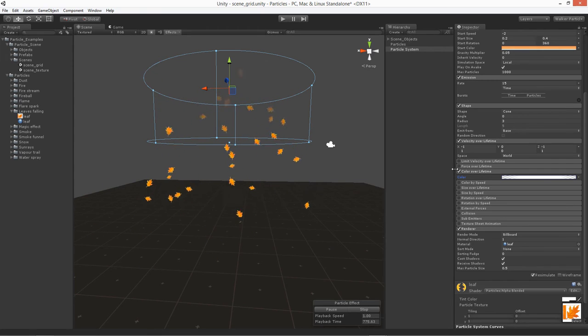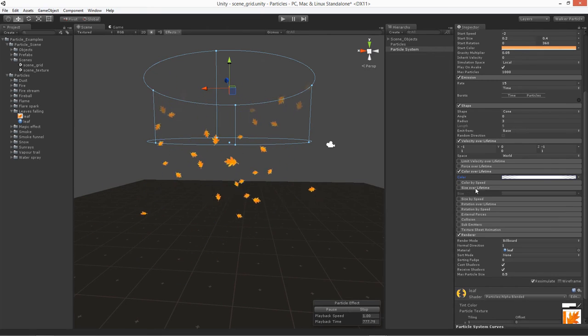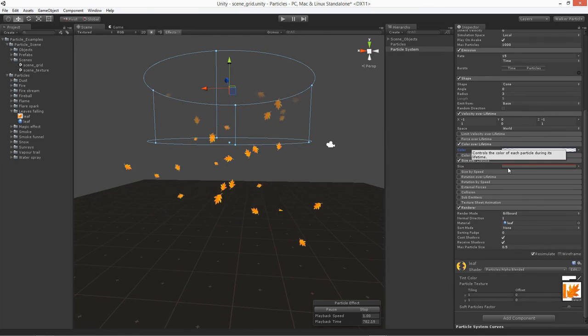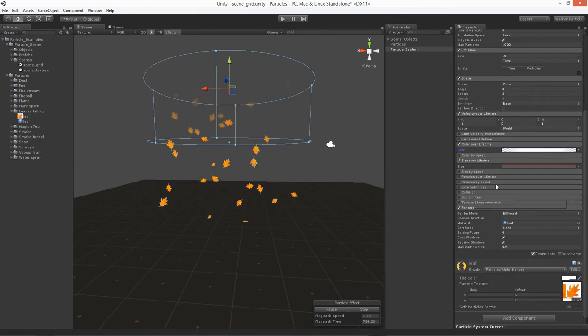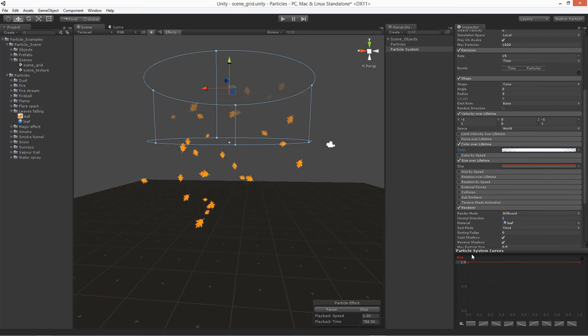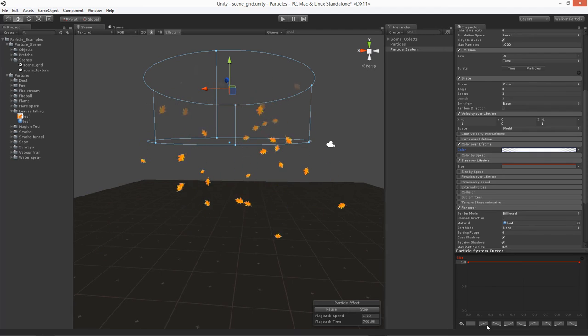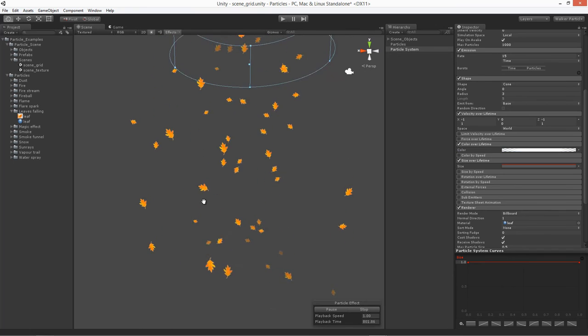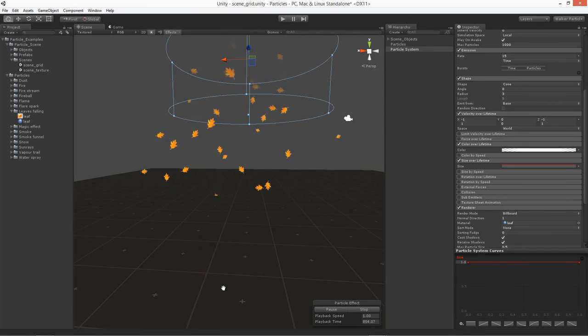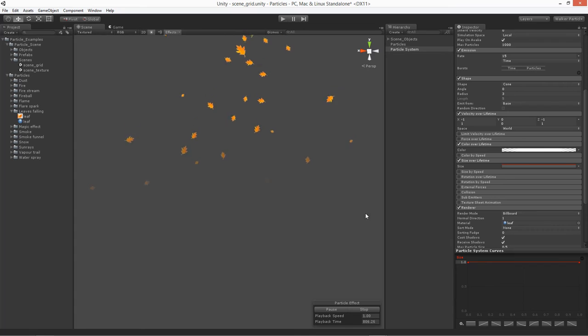The next one is the size over lifetime, so let's go ahead and click on that one. So again, our size over lifetime, whenever you use the curve inside of the inspector. Remember, down here at the bottom, you'll see that little bar right there at the very bottom. Particle system curves, you can click on it. So the size over lifetime, this is just going to be starting from 1, and then what happens from it. Well, really, we want it to go from a regular state, and then we can have it just soft shrink away.